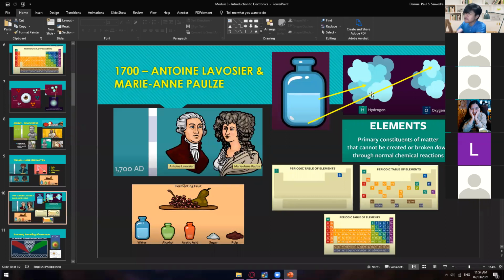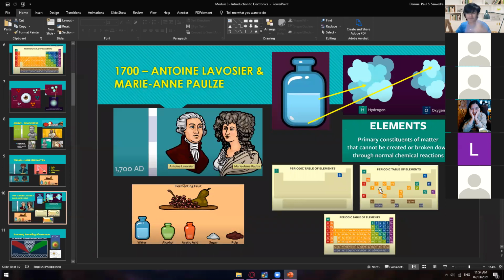And then, of course, they didn't stop there. They wanted to figure out more about what's inside. What are the particles of hydrogen and oxygen? But as time went by, they failed. They could not extract any other elements or any other particles. So instead, they just listed these as the smallest particles for now. Before, they didn't call this the periodic table. This was just a list of elements. They started with H and O until they figured out other elements and kept on adding them to the list of the elements.